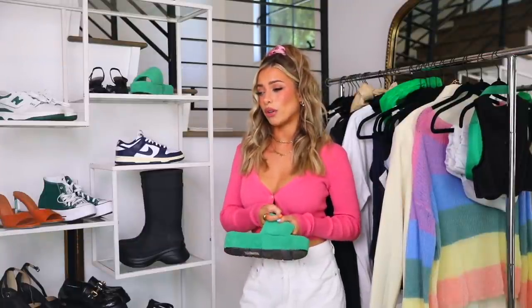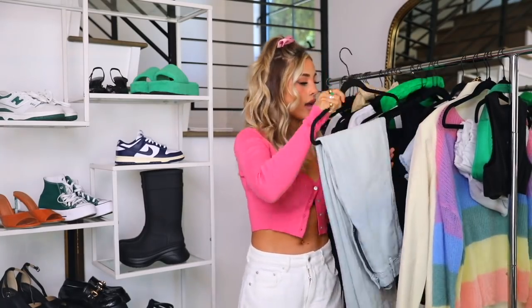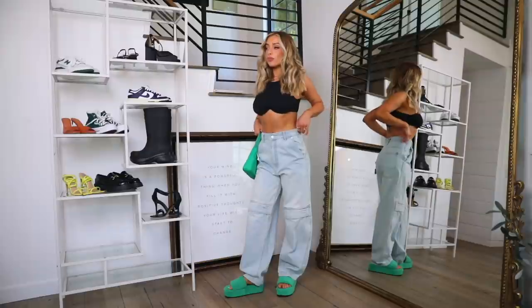I also have a really cute white strappy pair from Princess Polly — I think they're already sold out, but they have similar ones. ASOS and Princess Polly are honestly where I've gotten my favorite platform sandals. Missguided and Steve Madden have some as well. They're cute, easy slip-ons that give a little height. For today's outfit I styled them with baggy cargo jeans, a plain black tank, and a green bag for a nice pop — very 90s inspo.